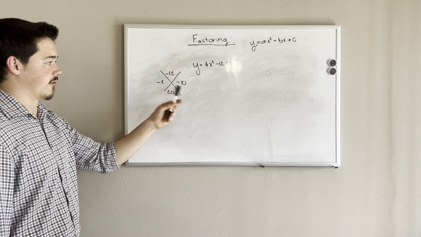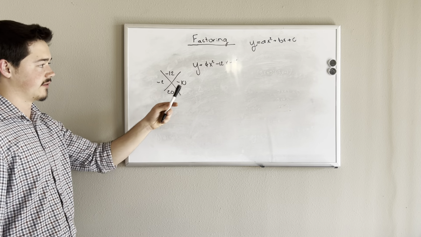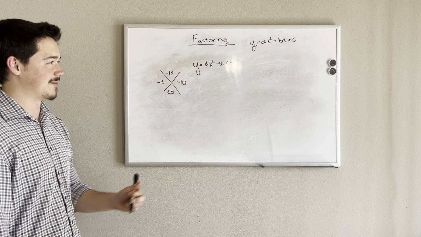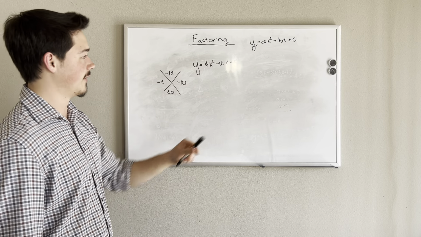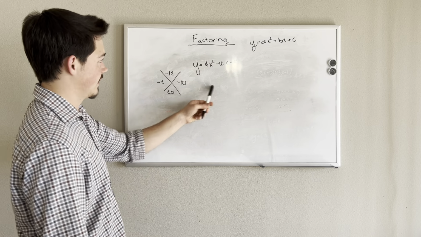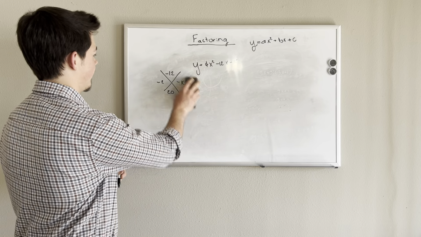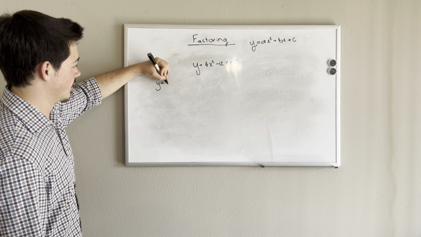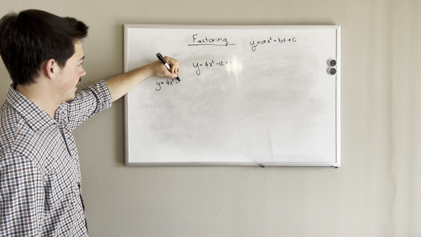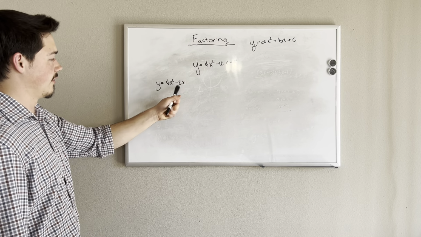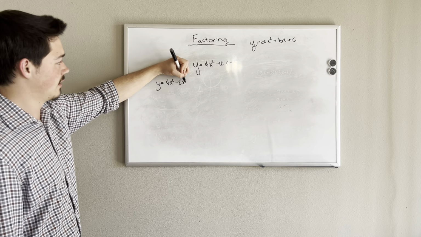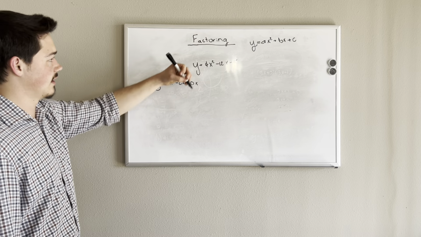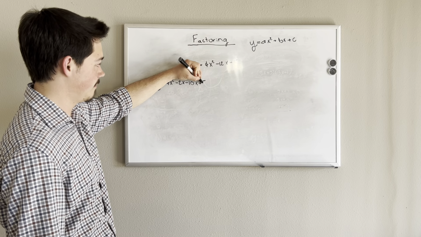Again, it doesn't matter which order you write it in. This could be negative 10 and this could be negative 2, which I forgot to show in my previous example, and it still works. So I'll show that on this one. Let's get started rewriting. We know it's negative 2 and negative 10, so we can rewrite our equation as 4x squared minus 2x, where number 1 comes here, and then minus 10x, where number 2 comes here as the coefficient for x. Our c stays the same.